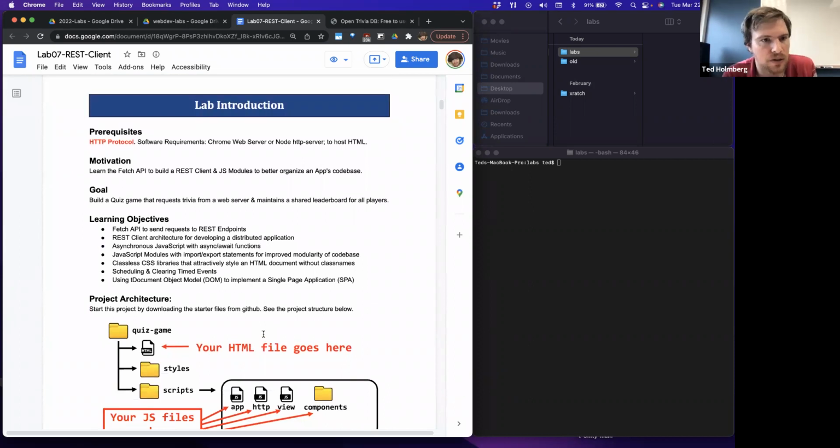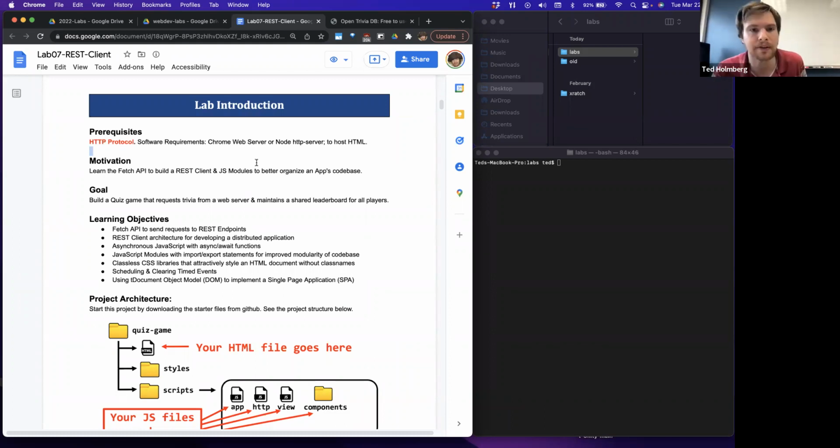So a quick introduction on this lab. The prereqs: you should know a little bit about the HTTP protocol, which we've covered already in the prior lab. And of course, I have the lecture videos that are published on it as well. In terms of software requirements, we will have to host our page on a web server and not just open it using the file protocol. The reason is that we want to make use of JavaScript modules, and JavaScript modules are not allowed to be opened in the file protocol. So we're going to start pivoting to testing our applications using web servers.